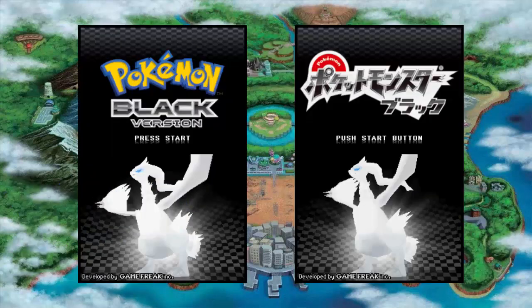Following on from this you go to the title screens. Here you can see the English and the Japanese ones. Apart from the logo, you'll notice that the press start text has changed. This has been present in every generation so far. The Japanese titles always say push start button, while the English ones say press start. This has always been an odd change to me, yet it exists all the time.